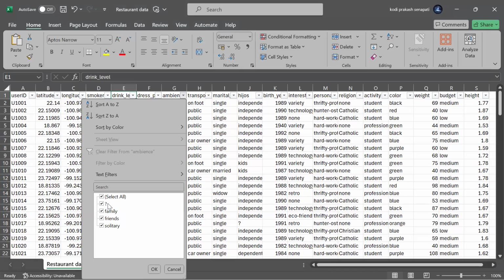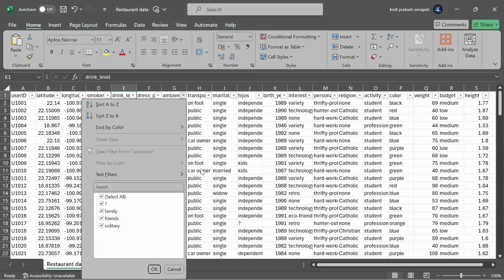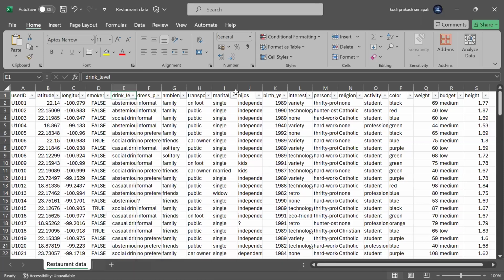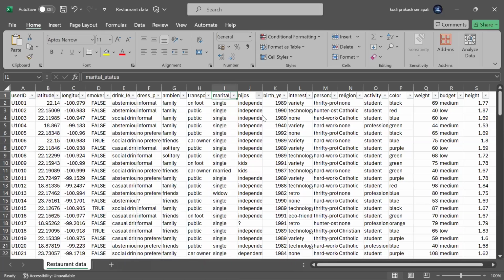That means there are some missing values. So we have dress preferences and ambience, with family, friends. How the customer travels, by car, on foot, or public transport. And then marital status, single, married, and so on.